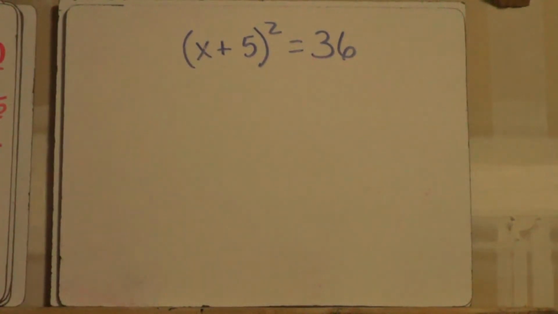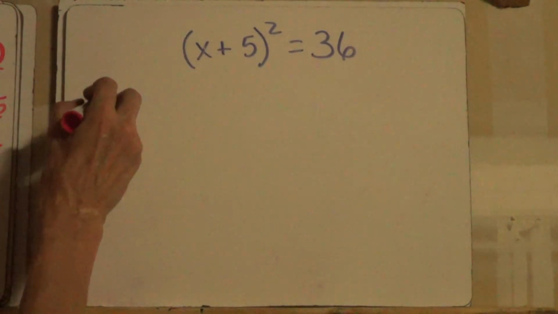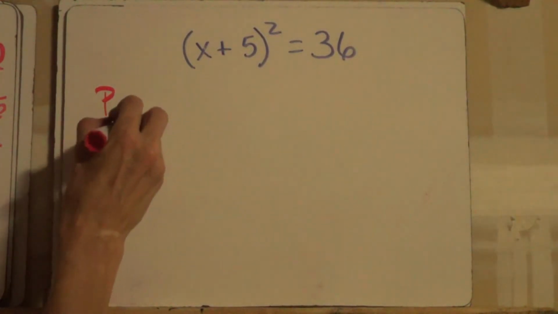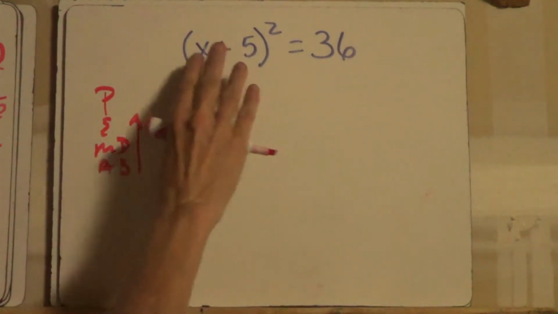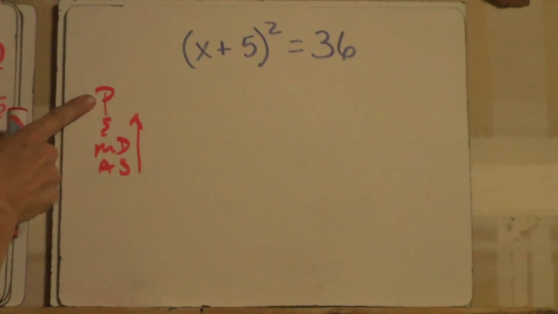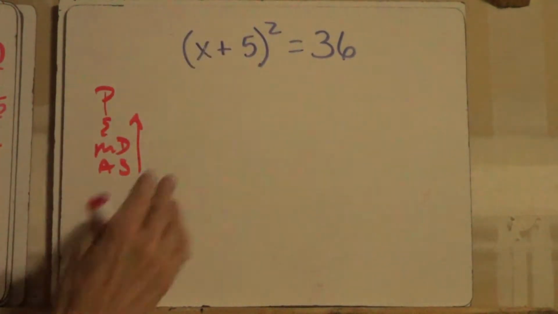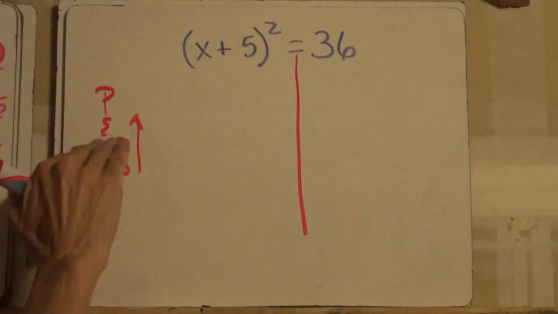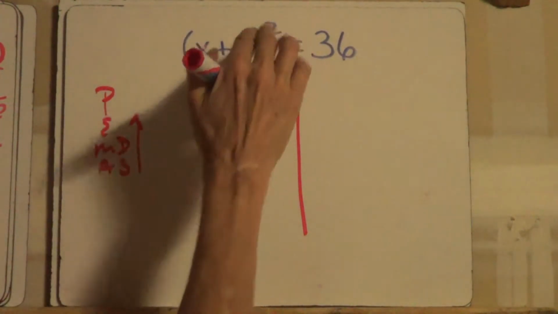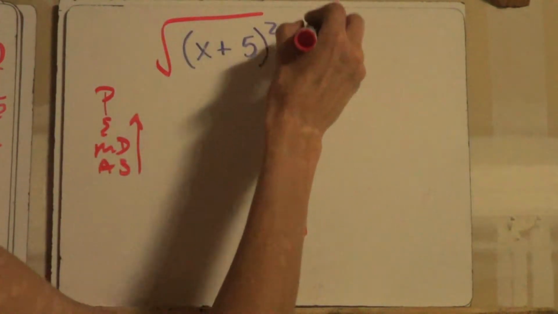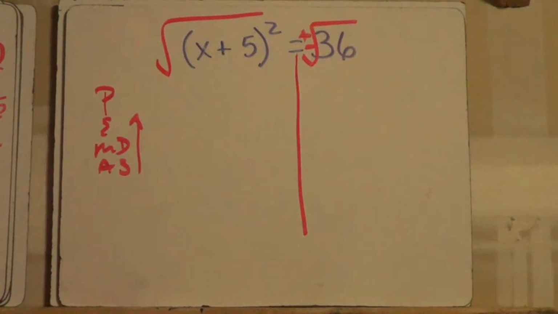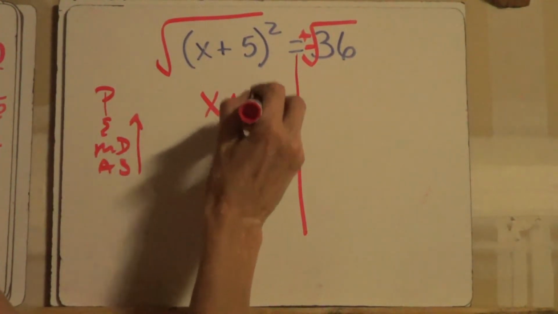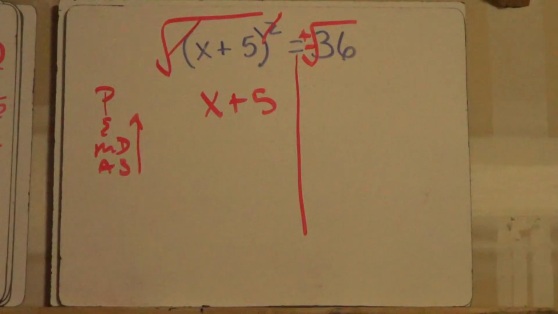Here's one more. It's really nice to do, following up your PEMDAS. We can't add or subtract because it's inside the parentheses, and parentheses are at the top. So we can't multiply. There's nothing outside there to multiply. We're looking on this side. So the first thing we can do is get rid of the exponent. Getting rid of the squared is by square rooting, plus or minus. So now we have x plus 5, because that gets rid of that.